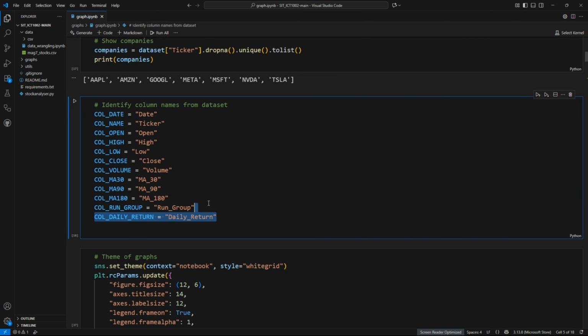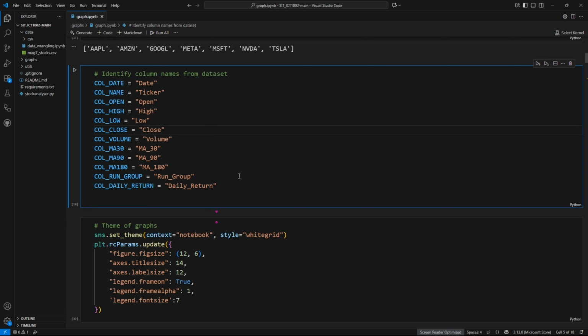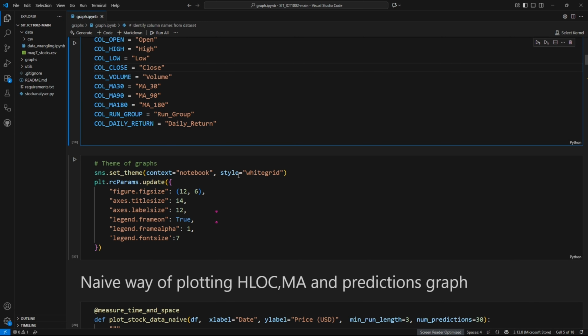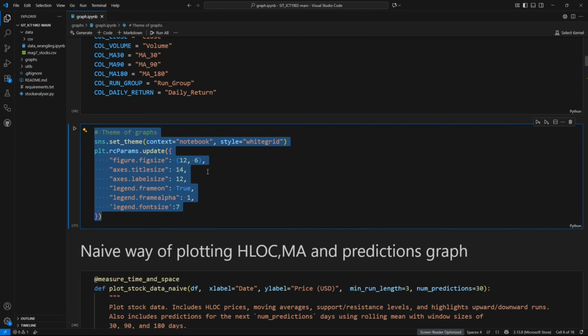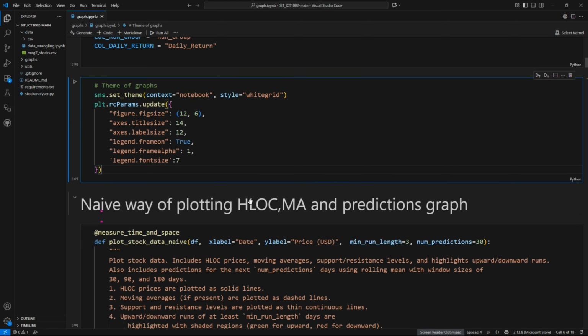And from the dataset, we'll be taking the column names and assigning them as their own respective variables for us to use during the programming. And the cell here is just a bunch of formatting of the graph and also adjusting the parameters for us to have it suit our use case here.